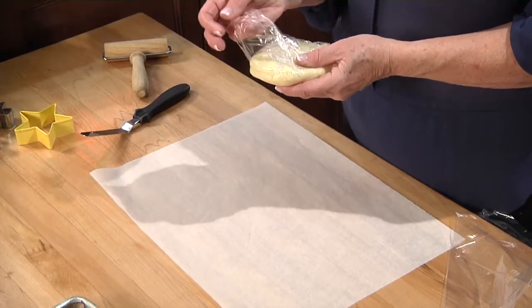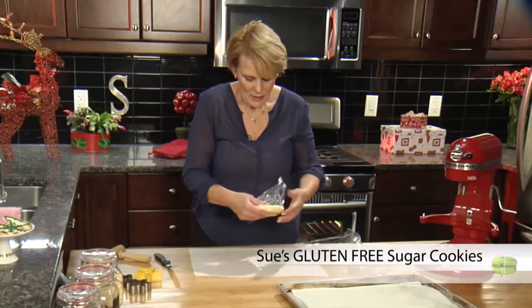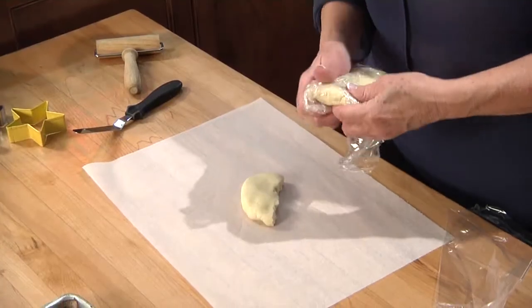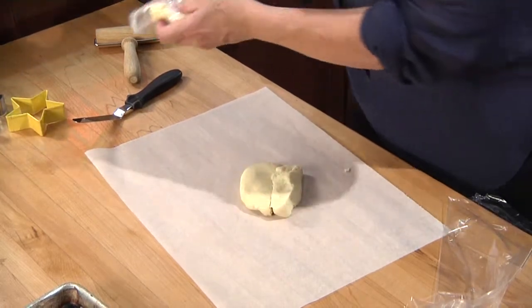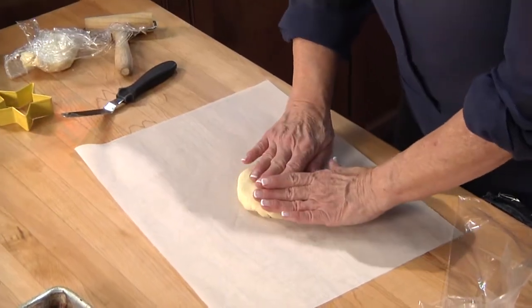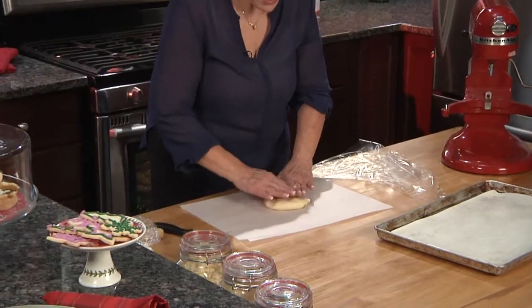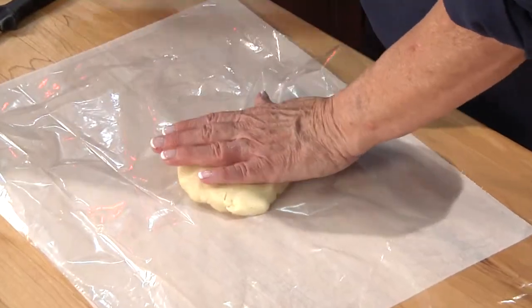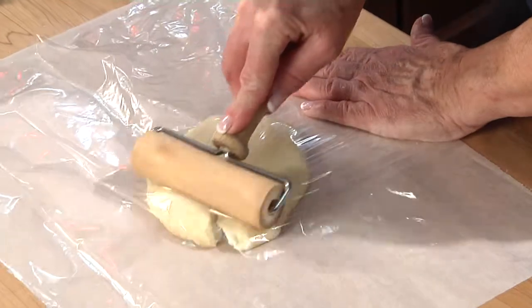So I'm back with the sugar cookie dough that has let sit and cool, and we're just going to put it on a bit of parchment paper. We don't really want to add any extra bench flour to this one, so we're going to put a piece of plastic over top and roll it out.